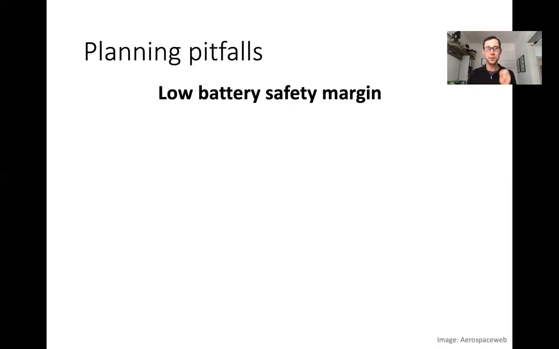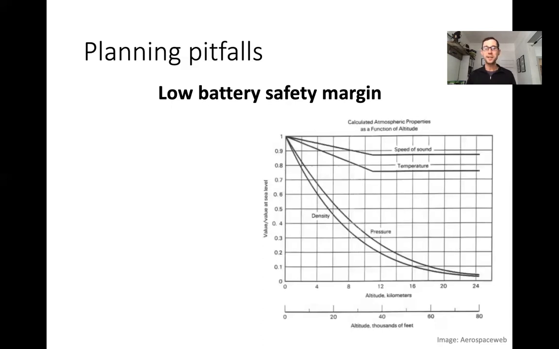This is particularly an issue in high mountain environments, because pressure and density of air goes down pretty quickly as you go from sea level up into the atmosphere. Up in Crested Butte, Colorado, where I work, we're at about 3,000 meters of elevation, which means that air is only about 65% as dense as it is at sea level. And because drones fly essentially by forcing air down, the less density that air has, the less momentum it has, and the less efficiently drones can fly.